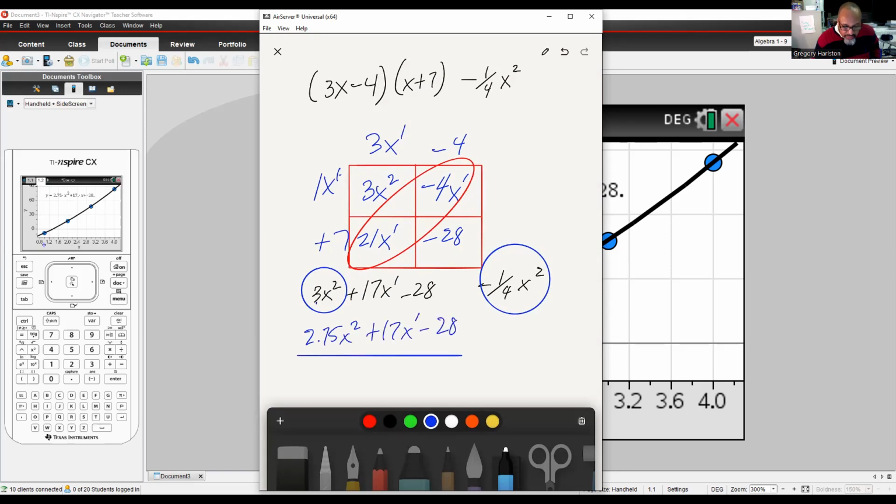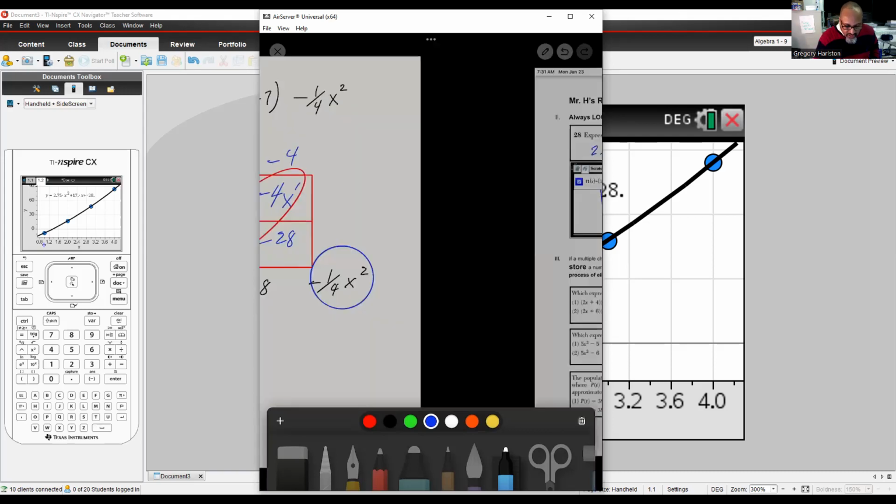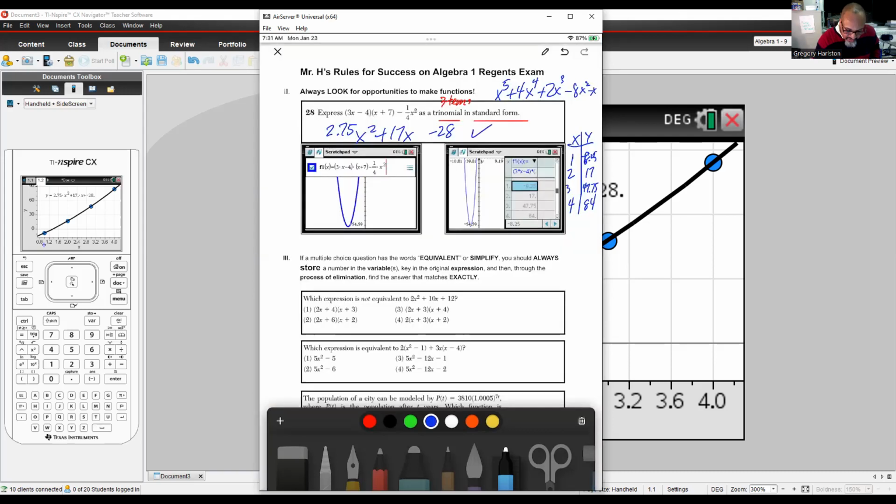Now, that's what you're supposed to be able to do. This would get you 2 points. This over here would get you 1 point. But get every single point you can. Get every single point you can. And what you can do is, if you start multiplying out and then you get confused, just start and then go down to the bottom and write the answer. And then they might still give you some credit. They'll say this person tried and he got the answer, so I'm going to give him that. But anyway, that's it. That's how you would do that one.